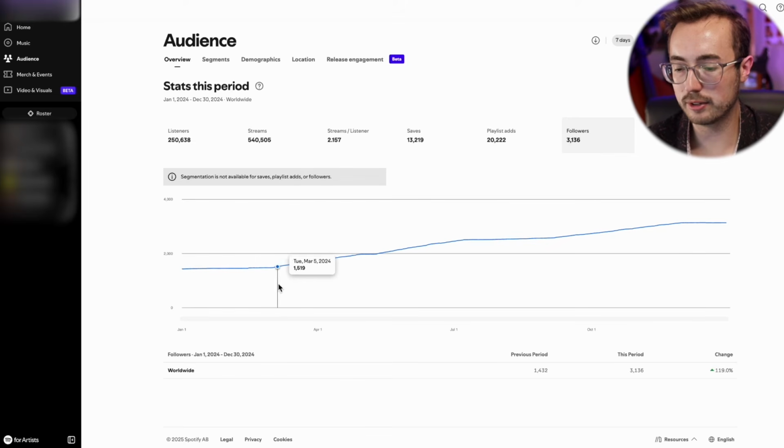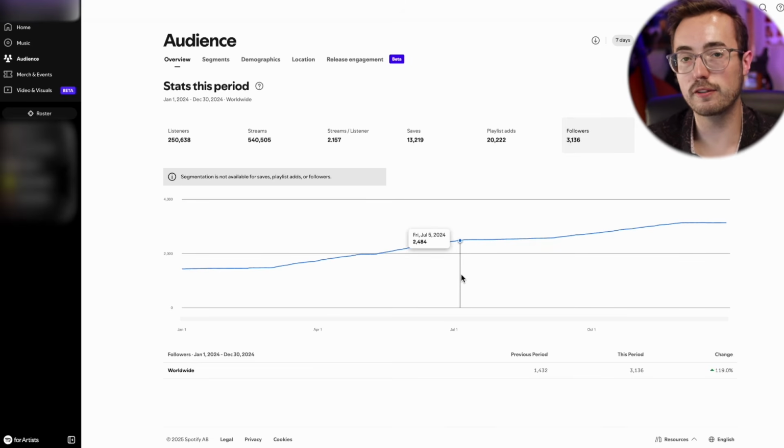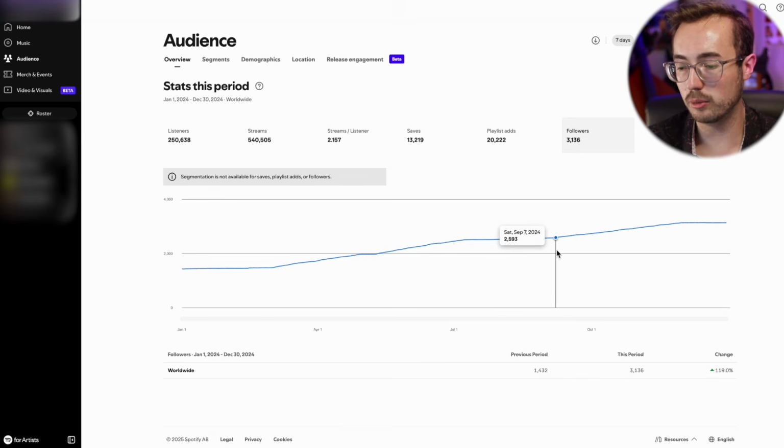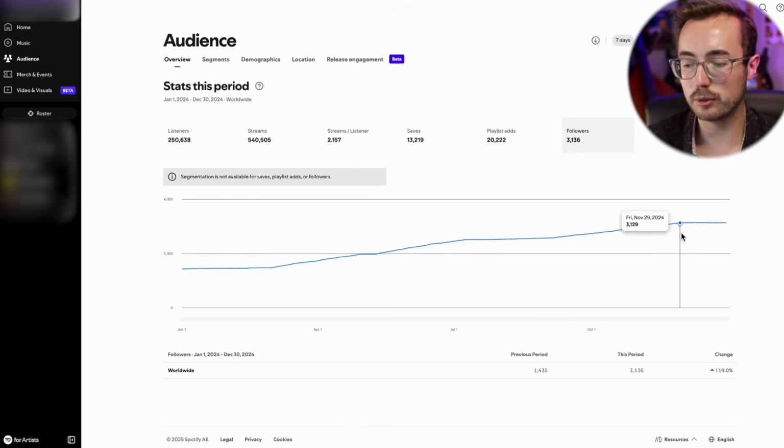March 1st comes around and we're promoting the song. And then there's a big steady growth in the followers while the promotion is running. We took a break over the summer and then we resumed in the fall, and then the follower growth picks up again. So the vast majority of the 1,600, 1,700 or so followers that the artist gained over the course of the year were directly attributed from the Meta ads that we had run.